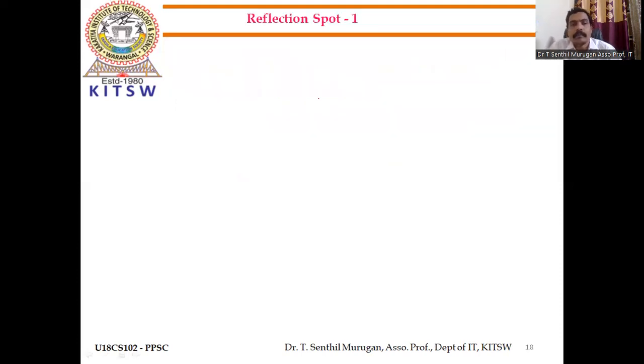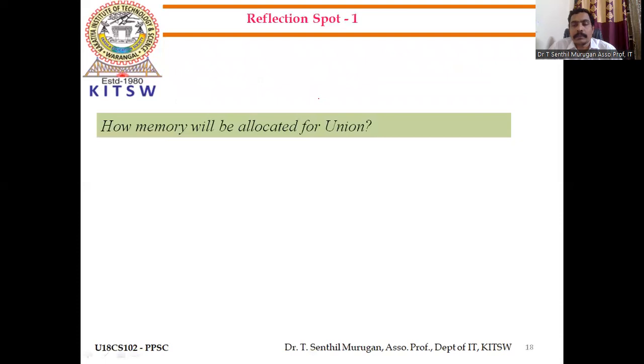Now this is reflections part 2. Try to answer these questions. I will give 10 seconds. What is union? How to declare the union? How to access the union? What is the difference between structure and union? How will memory be allocated for union? You can write the answer. I will give 10 seconds.